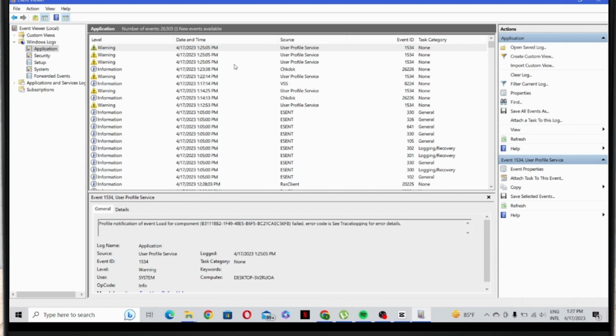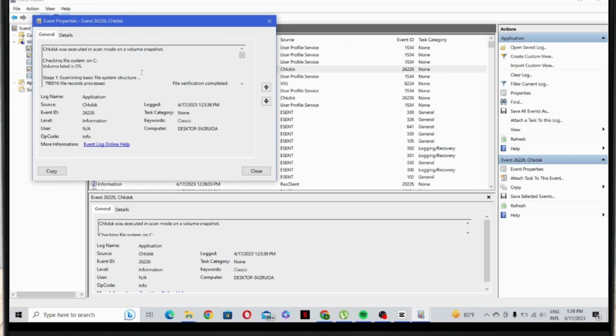Now follow along the same line and go to level. It says Information. Now you have to double click on this eye icon and this should give you details about what was found earlier in the scan. You can check from here if any error was detected. Basically, you can just check the results from the scan that we earlier conducted. You can even go ahead and copy it if you want to.